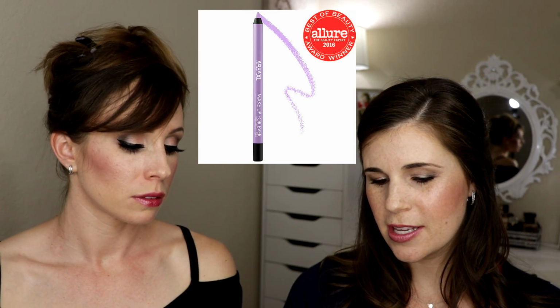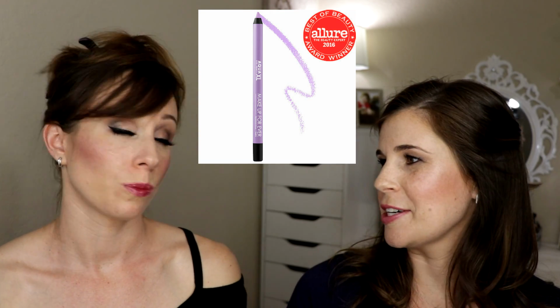Well, one fun thing I'm kind of considering, this is outside my box because it's not neutral, is the Makeup Forever Aqua XL Eye Pencil Waterproof Eyeliner in the lavender color. She loves purple eyeshadow. She's wearing a really pretty purple eyeshadow today. She looks great in purple. It makes your eyes look a lot more green. You know? Yeah, I have hazel eyes, so I can kind of play up the color. But I was thinking that might be a fun pop of color in the summer. Maybe make my eyes look a little bit greener, stand out more. So I've had it on my wish list for probably 1.5 years and just never do it.